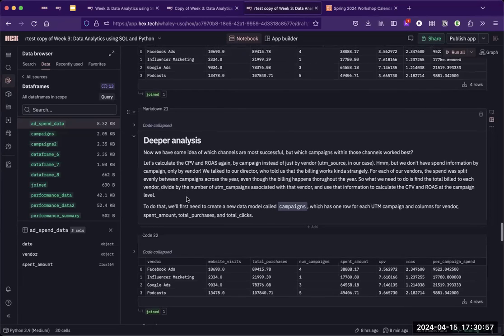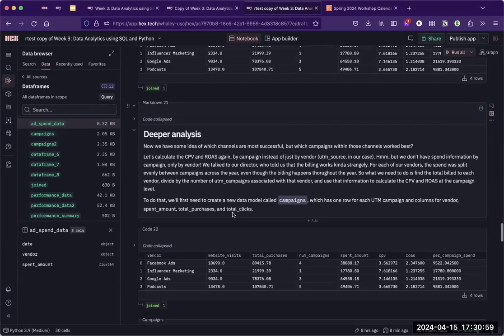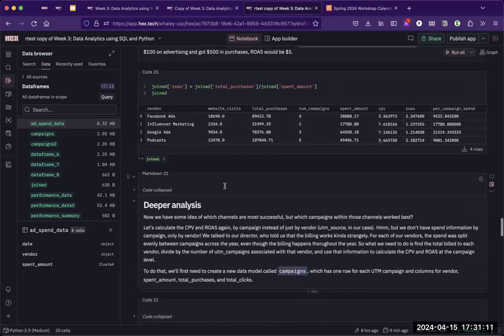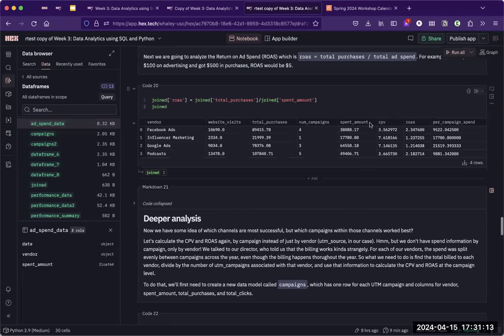So we're going to need to create a new data model or add a column to our existing data model. Our end goal is a model for campaigns that looks like this: a row for each campaign, so it's going to be more rows, with a CPV and a ROAS for each, so we can get a little bit deeper into our channels.